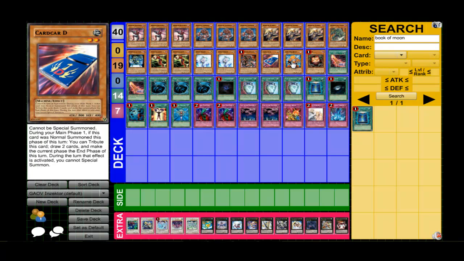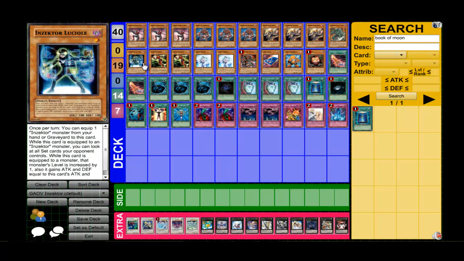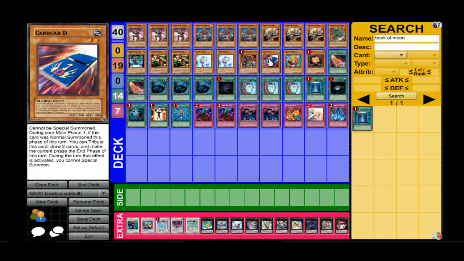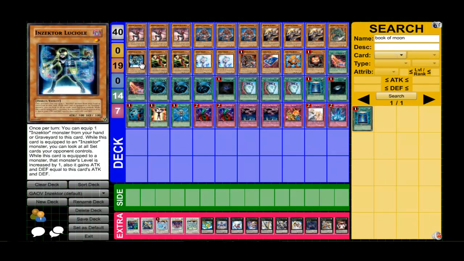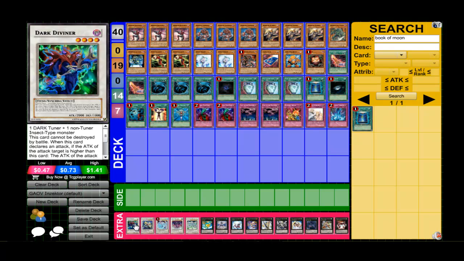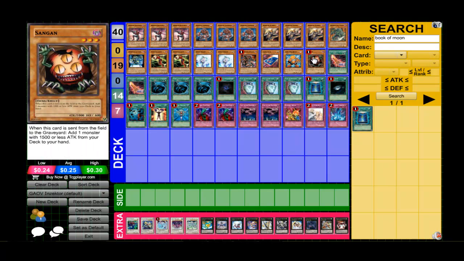And we are testing a Junk Synchron. We're testing Junk Synchron because he can target Veiler, Gruff, and Lucoil and Card D. Which is really cool. Because if you go into Junk Synchron for Luciole, you can go into this guy, which nobody ever goes into, but he is an awesome, awesome card. And it's awesome that Inzektors can go into him now. And then we are running 1 Sangan.